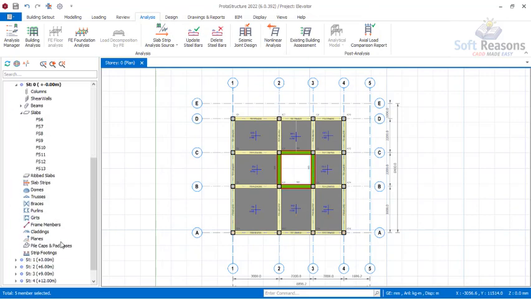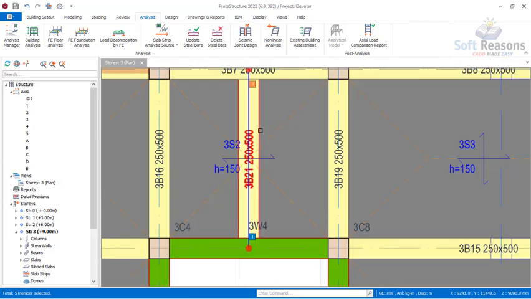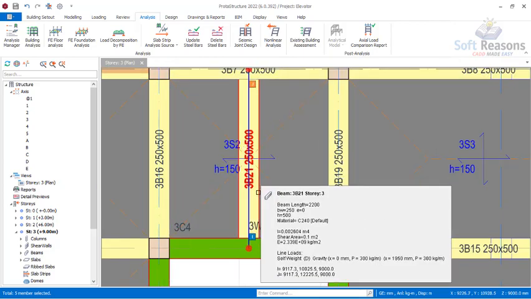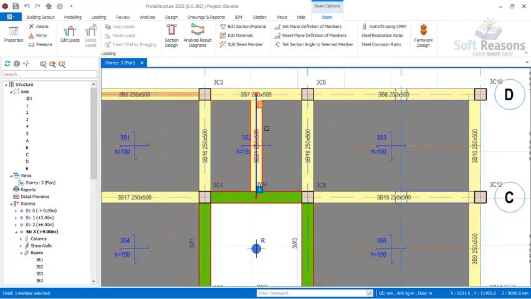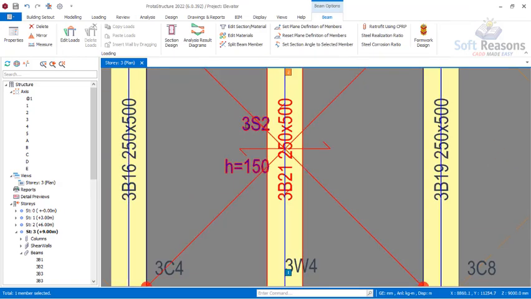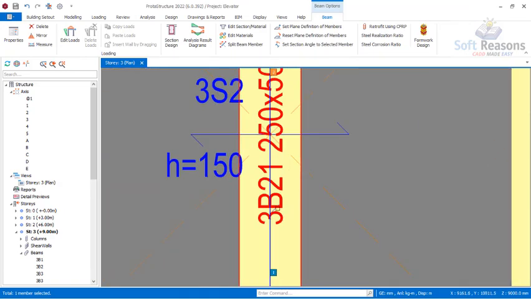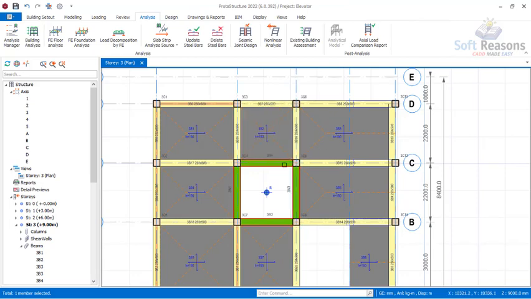Now we get to story 3 right there. So at this story 3 they say slab and beams is overlapping, which is here. See this 3x2 and then beam, this is overlapping. So this beam is overlapping this slab. That is what the program is telling you. So you have to actually learn to listen to and understand what the program is actually saying. So you can see slab 3x2 and beam 3b21, okay, overlapping. So it is slab 3x2 and then beam 3b21, this one. So we have to remove this beam, delete this beam right there. Just like this, we have resolved that error.